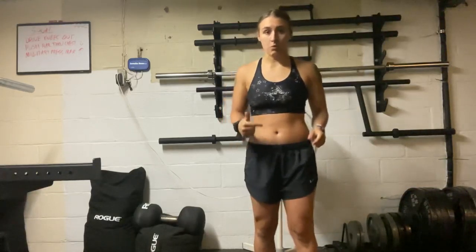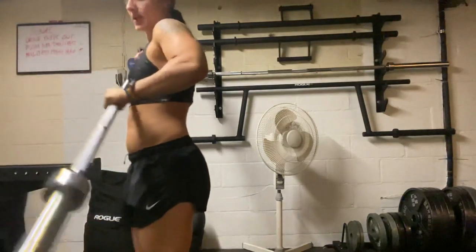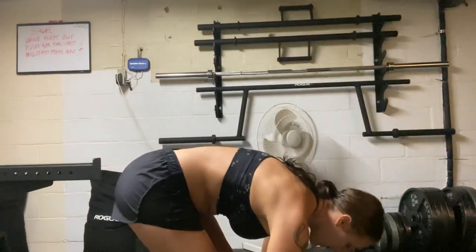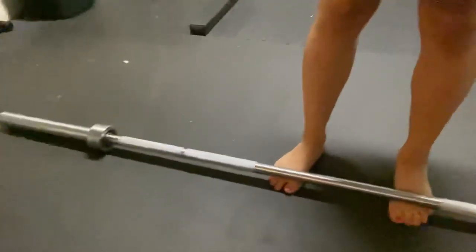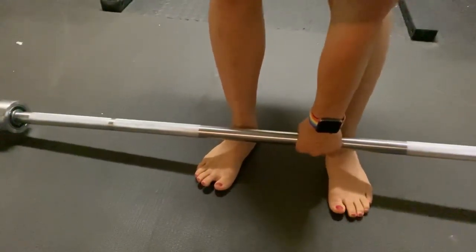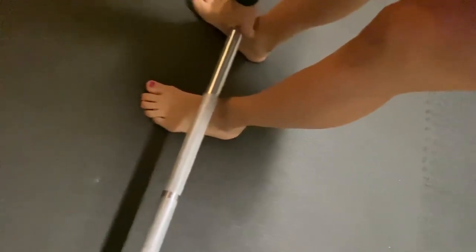So let's run through the setup with a couple of really important points. Number one is where the bar is in relation to your body. I'm going to bring the camera down to the floor and show you with the bar totally empty where it likes to sit and where it should sit. Mid-foot. This is even a little too far forward. When I have that bar, it's in line with the middle of my foot — not way up here by my toes. From the side, you'll see when I set up for my deadlift, it is in line with the middle of my foot. I literally have it as close to my body as possible. That's number one.